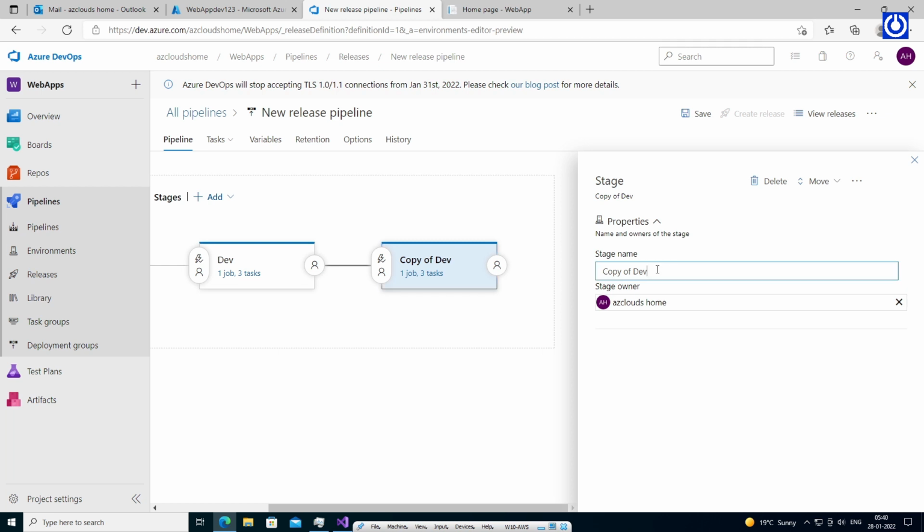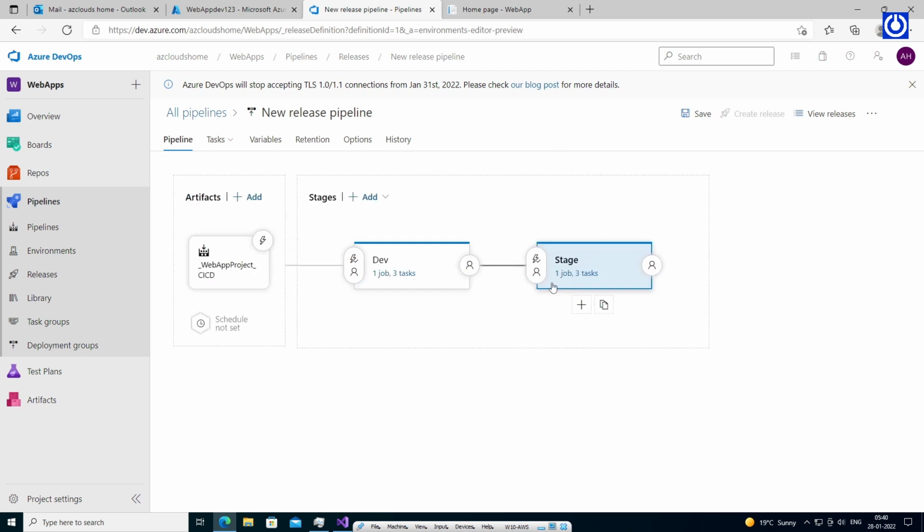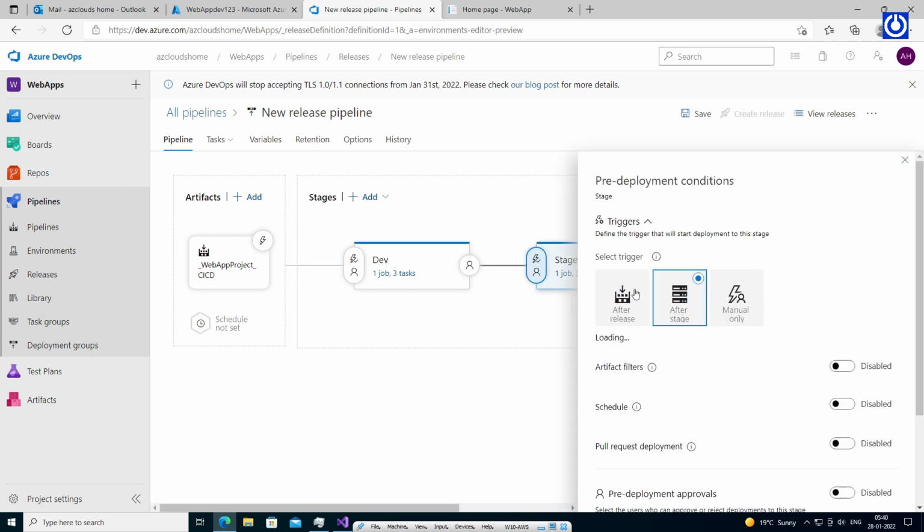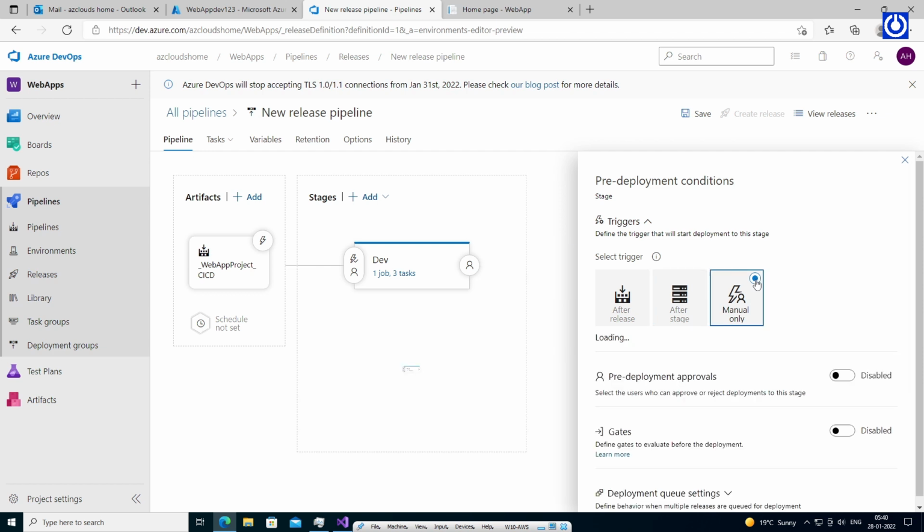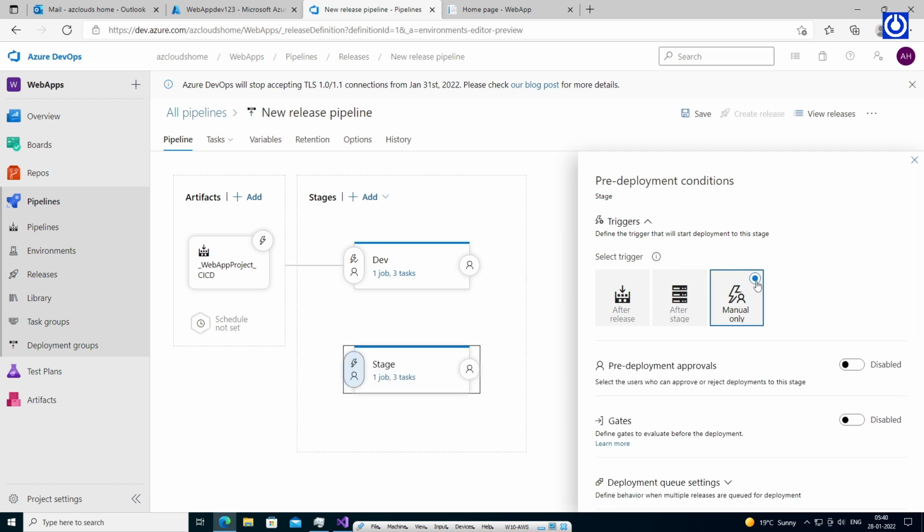Stage name: stage. Click on the Lightning button. Pre-deployment conditions: select manual only.